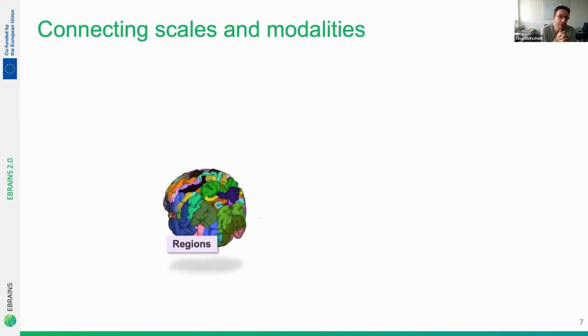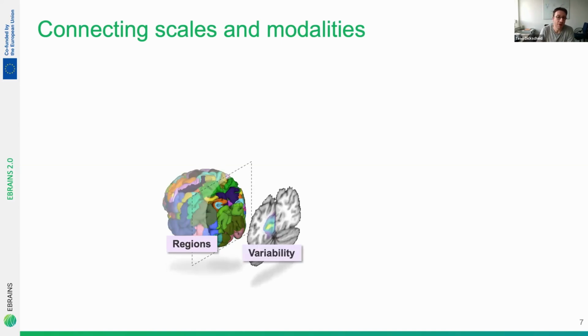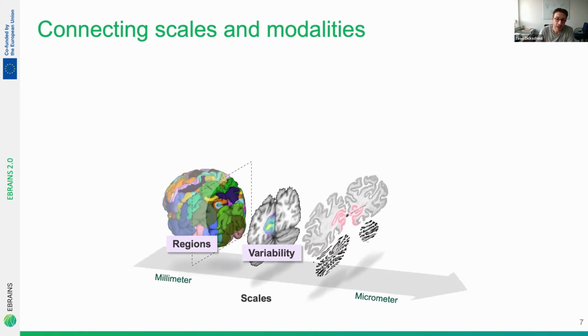The real challenge in implementing a software ecosystem for this atlas that Katrin already outlined is its multiscale approach. So I just want to summarize this again. We not only have here a parcellation map at the millimeter scale, which is what you typically see when you download a parcellation, which gives you a labeling of different regions, but we also have variability covered with these probabilistic maps that Katrin mentioned, which are typically collected in 10 different brains for the cytoarchitectonic mapping. And from there, we have, of course, the underlying high resolution information.